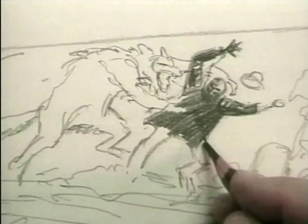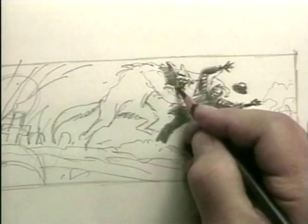There is a great similarity between movies and cartooning. The main differences are, film is continuous movement and action, and it's enhanced by sound. Cartooning, on the other hand, involves selecting highlights of action and movement, thereby giving the impression of continuous motion. Lettering and sound effects take the place of actual sound.